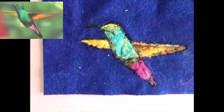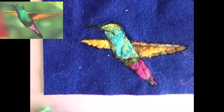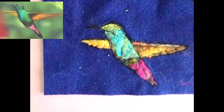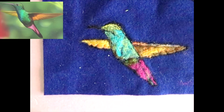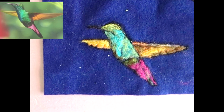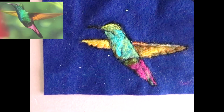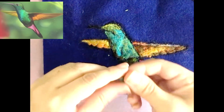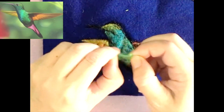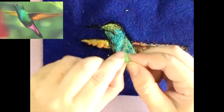And then the top of his head is just a little bit more emerald green than the original yellow, which is fine. The yellow that I put in there does show a little bit lighter. There's definitely a yellow tone to it, but now that I'm looking at it, I see a little bit more emerald green. So I'm going to go ahead and pull some emerald out of this old Noro yarn, just the tiniest bit, tiny, tiny, tiny. And we'll spread that out just a little bit more.